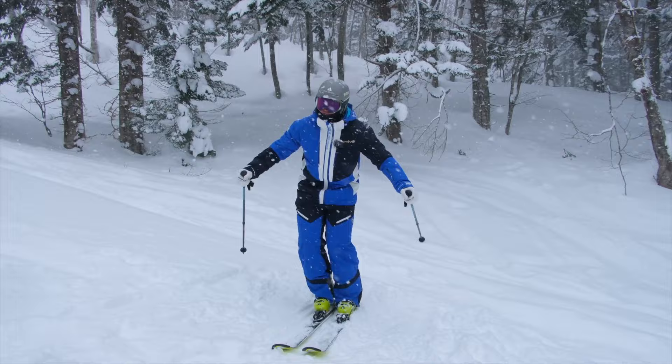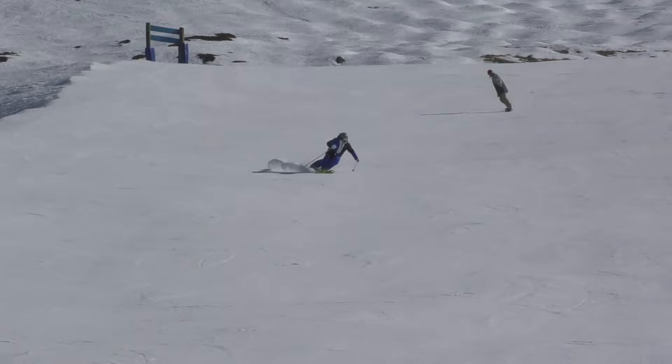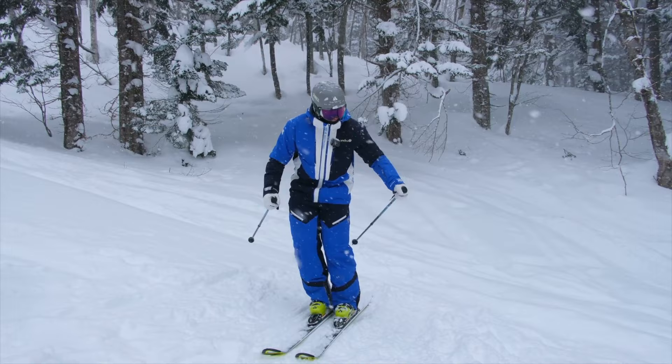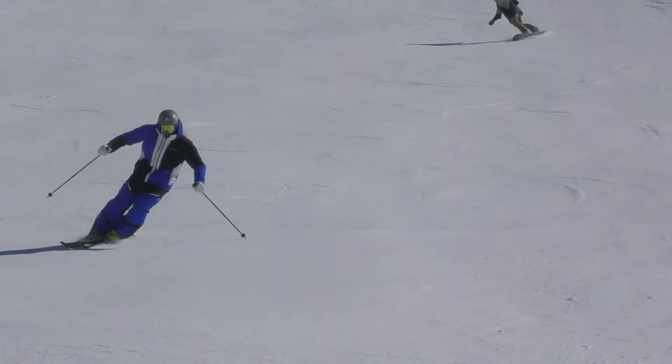How we get the pole to contact the snow — if I'm swinging my pole here, it's not going to hit the ground. So what I need to do is combine a pole swing with flexion in my legs, a bit of bending in my legs and a little bit of edging as well. This movement is how I get the pole to come down to the snow. The thing we should really try to avoid is letting go of the pole with your grip, ending up just holding it with your thumb and forefinger. Grip the poles nice and tight, and as we swing, we use some flexion or bending in the legs to get the pole to contact the snow.